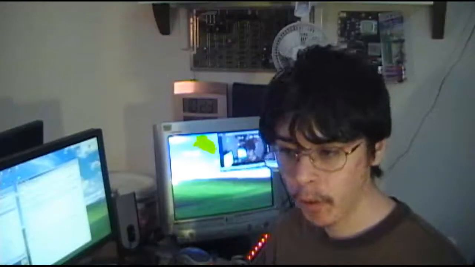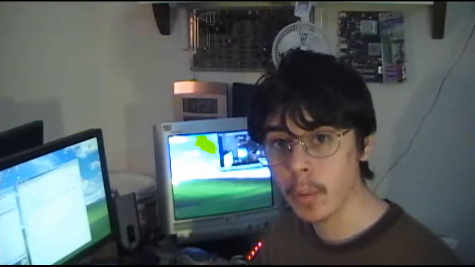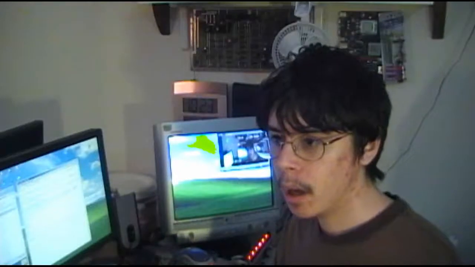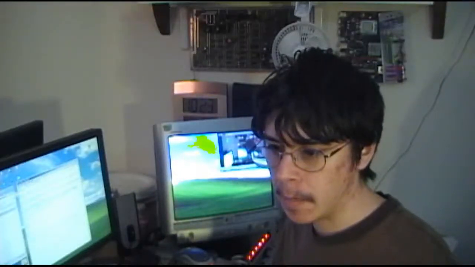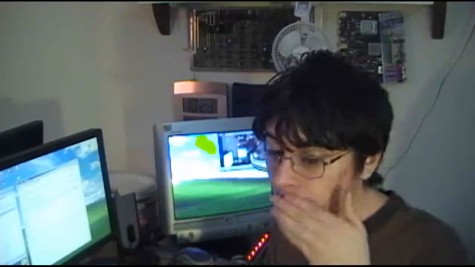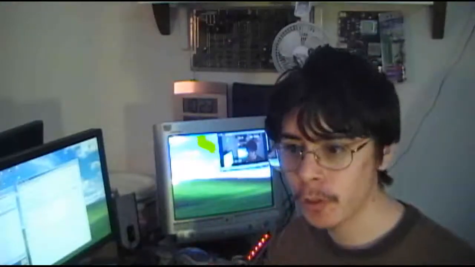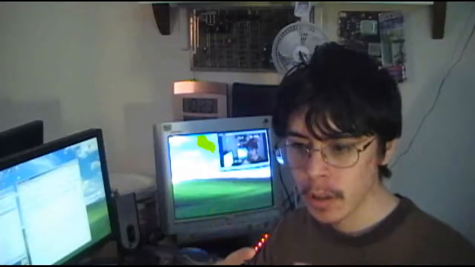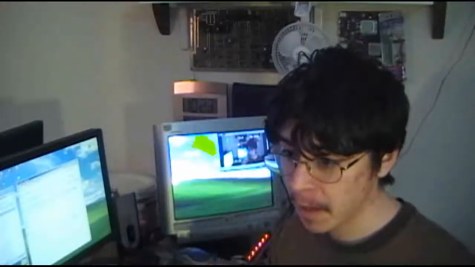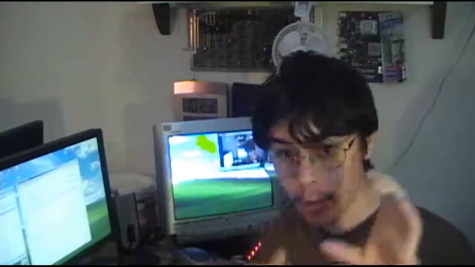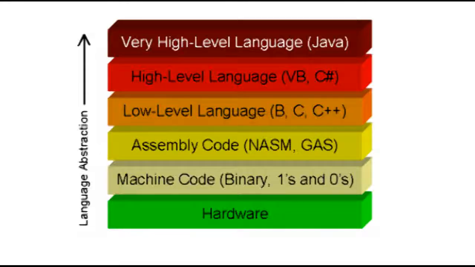And by high level, I mean there are different levels. The level of a language is kind of backwards as far as what you think of it. The level of a language refers to how much stuff is underneath the language before you get to the computer. For example, your computer is the lowest level at the hardware level. Right above the hardware level, there is machine code, which is written in binary, ones and zeros. The level above that is assembly.